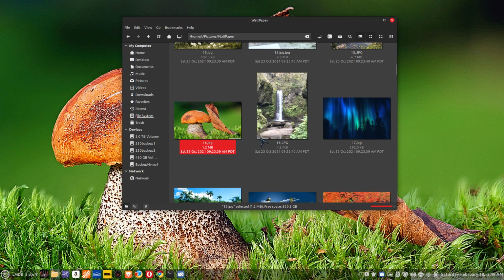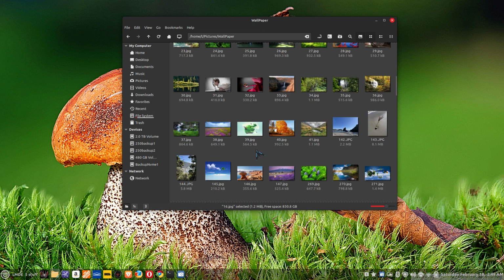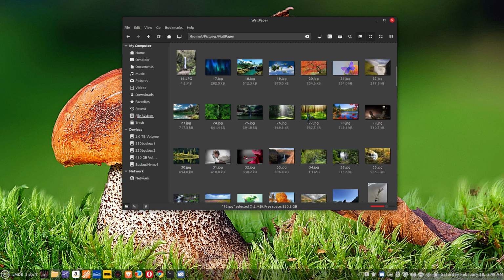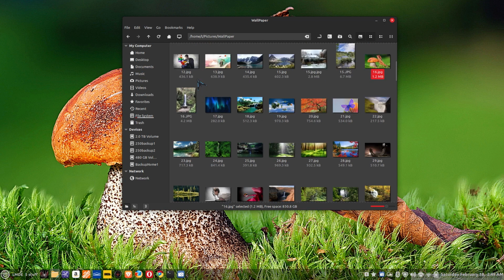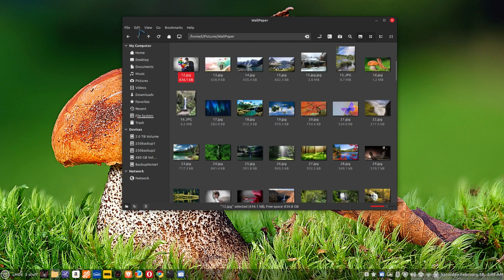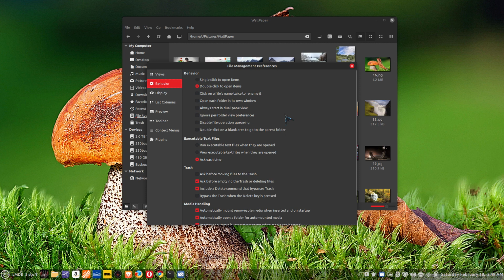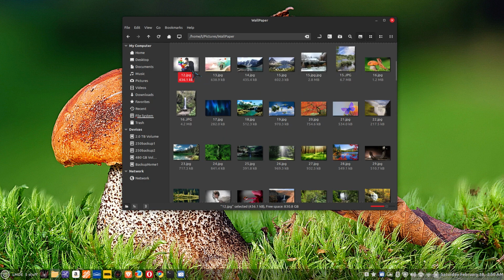All right, so I'm going to resize the icons back a little bit smaller. And once I release the control key, you can either grab a hold of this if you like, or just scroll up and down with your mouse in the new resized. The other thing is if you have the behavior of your file manager set for double click on items. What's an item? A file or a folder. Then you can perform actions like this.